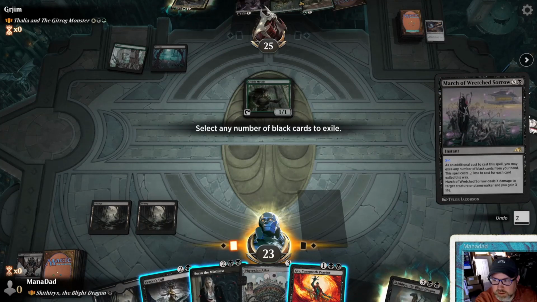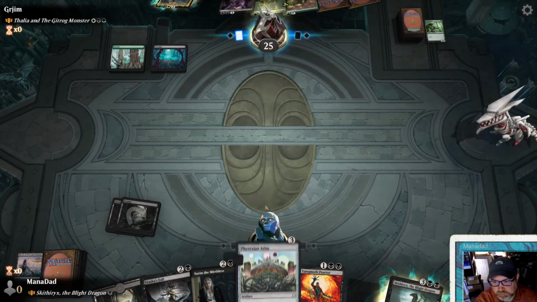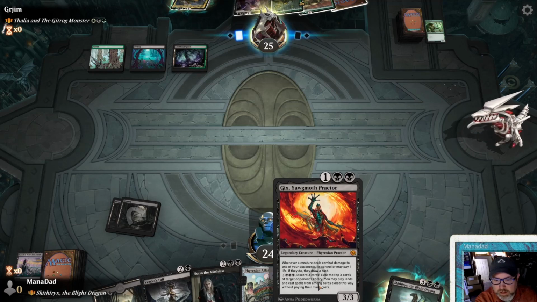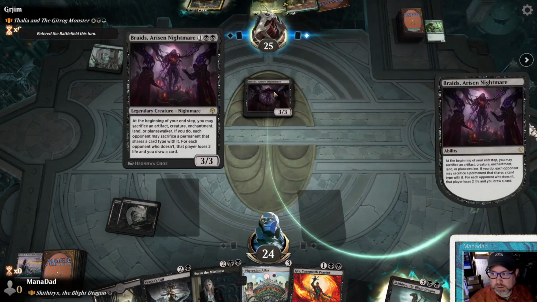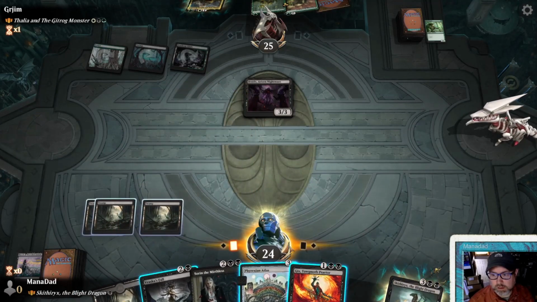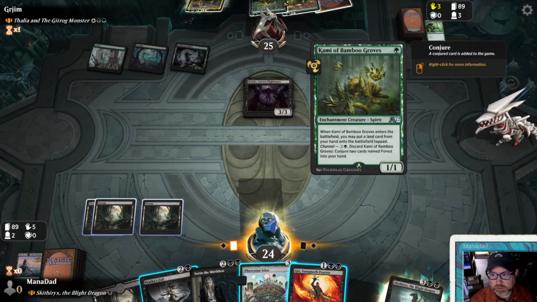Probably worth killing this just to keep the Vraska's Fall alive here. Not sure next turn if I should get down Gix here. Depends on what they do. They got Braids. They're going to start sacking off lands and then just play the lands with the Ramanap Excavator, or what are they going to do?